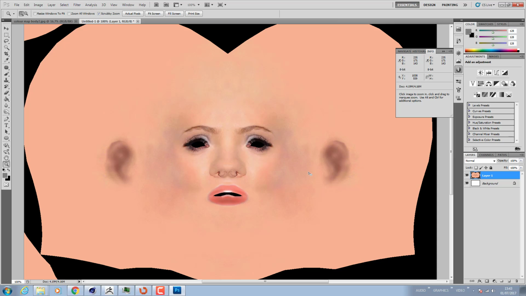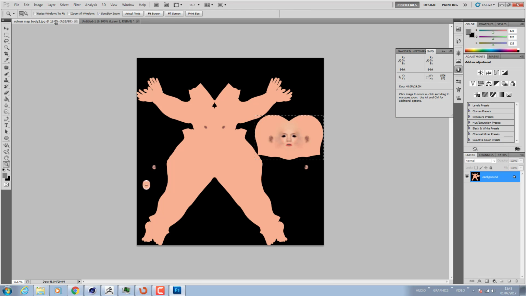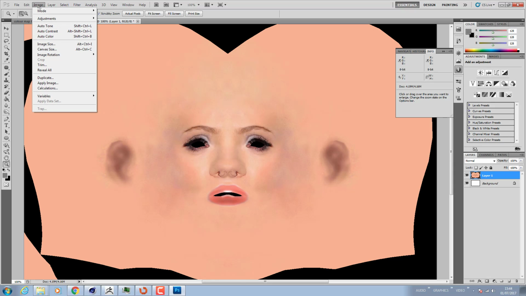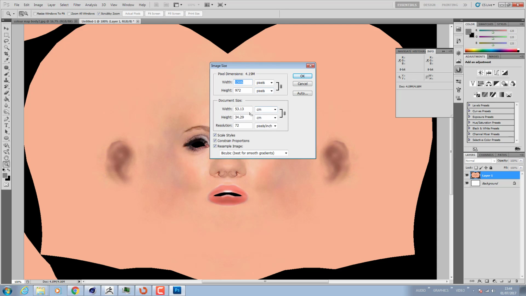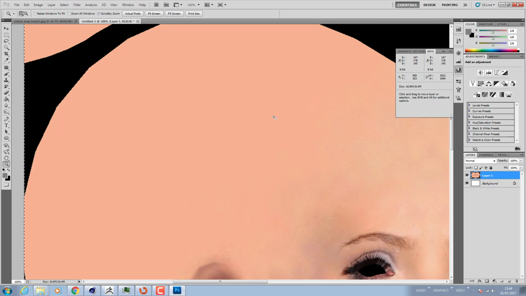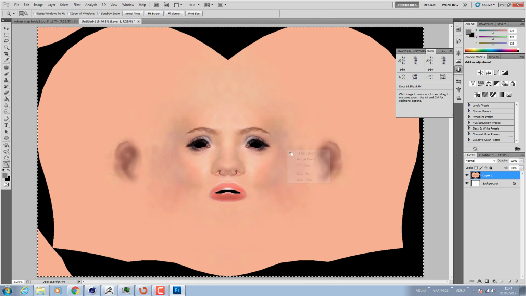So what do we do? Well, you can obviously go ahead and generate an 8K map. This is a 4K map, so imagine that we've got double the size of this. This will give us a pretty decent sized map, by the way, not bad at all. So we'll go to image size and then to actual size.